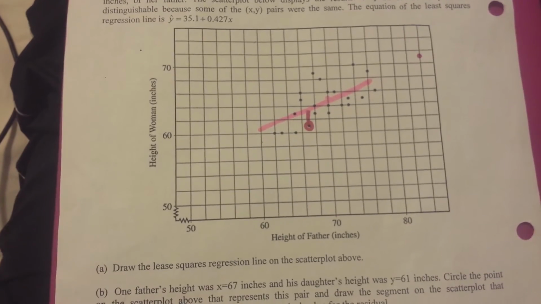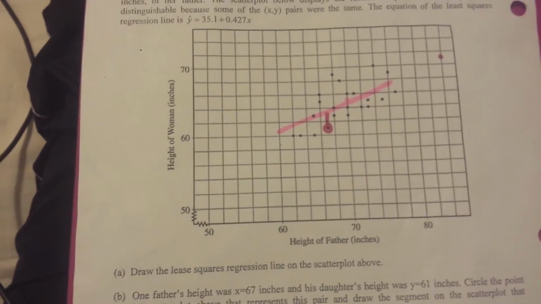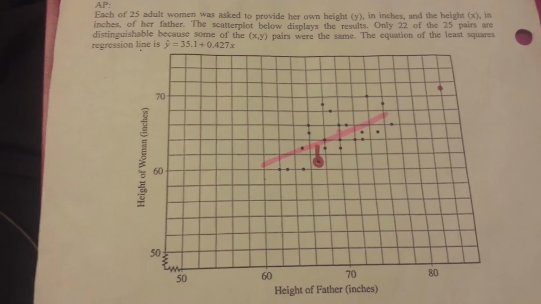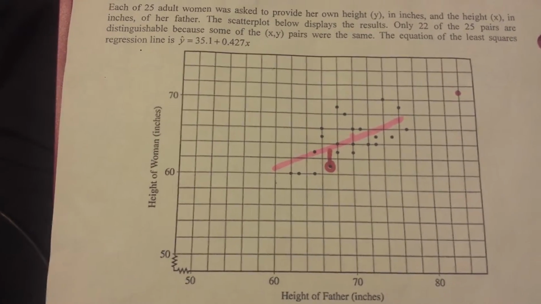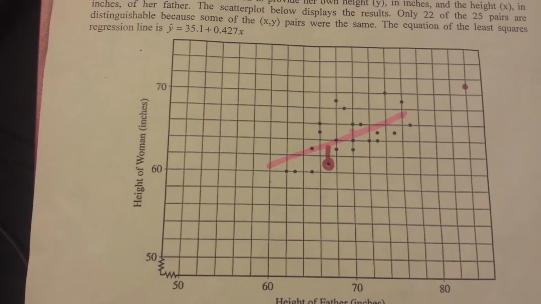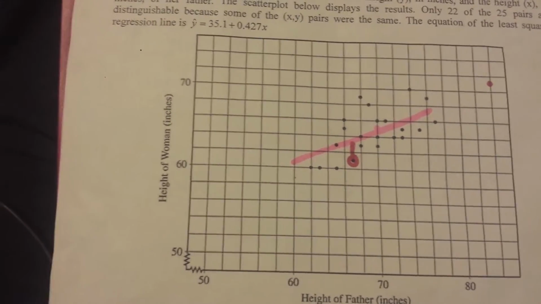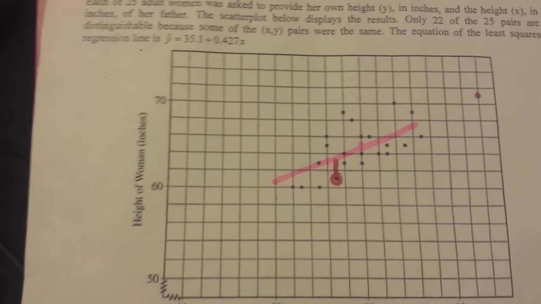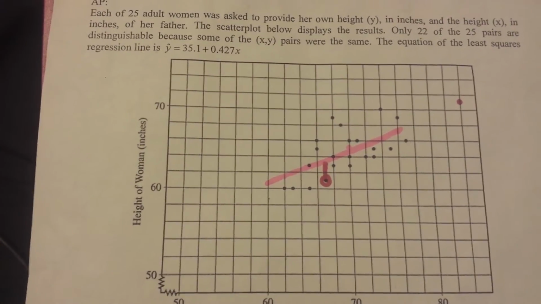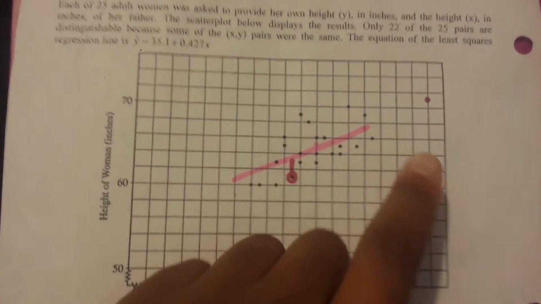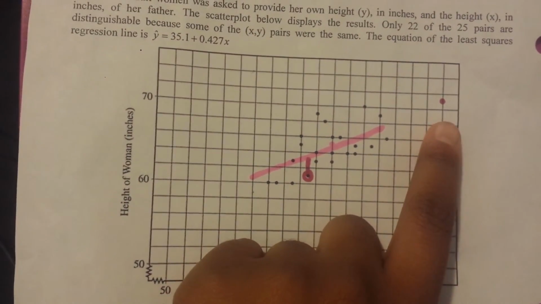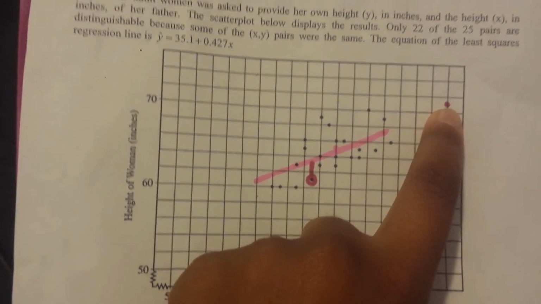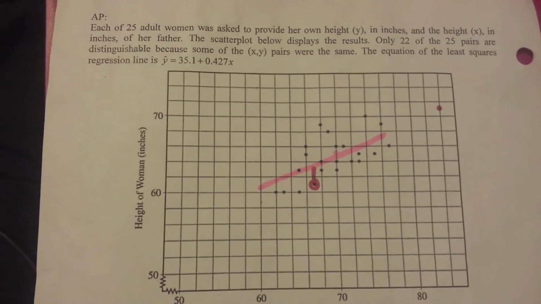D says, would the correlation increase, decrease, or remain about the same? Explain. Looking at this scatter plot, I would say that the correlation increases. Since this scatter plot has a positive correlation, it means that when the value of one variable increases, the value of the other one does as well. With this point, it doesn't decrease and it doesn't remain the same. It actually goes along with the line, causing it to increase.